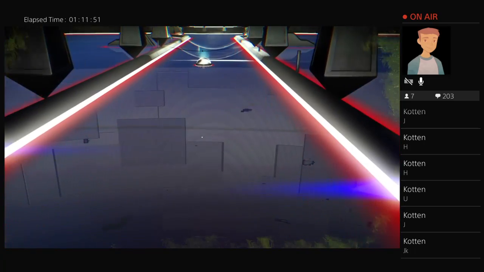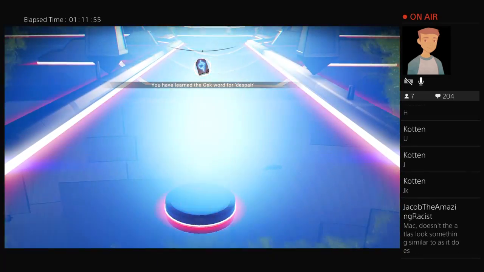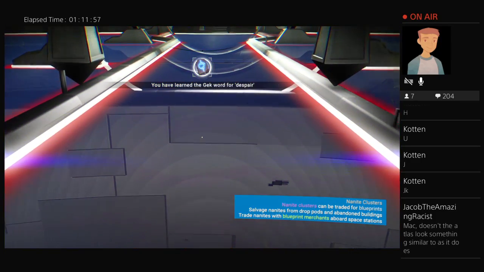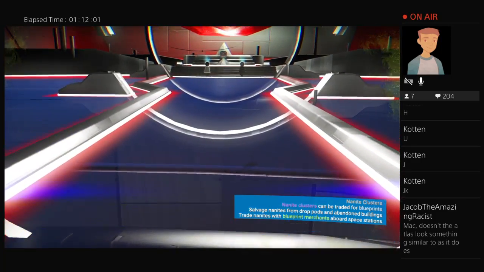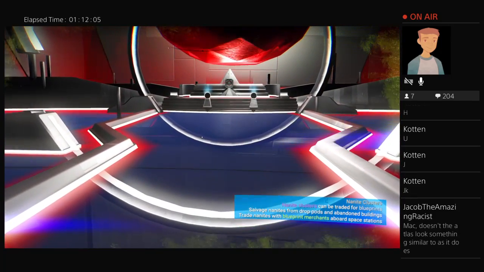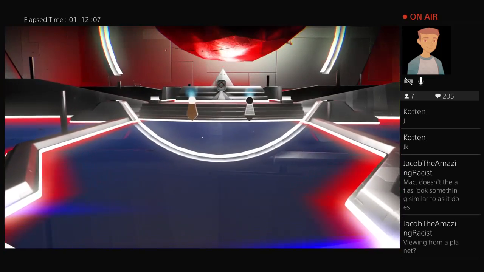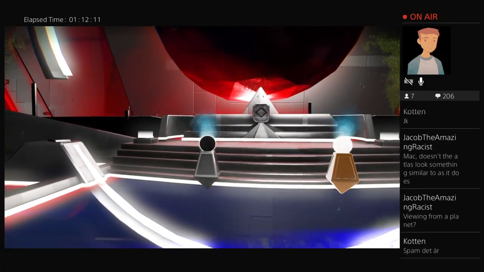Oh, happy April Fools, everybody. Doesn't the Atlas look something similar to As It Does? What does that mean? Viewing from a planet?